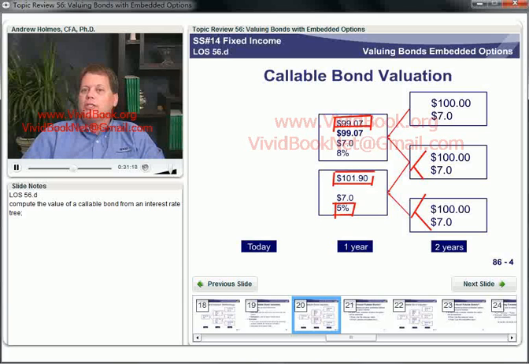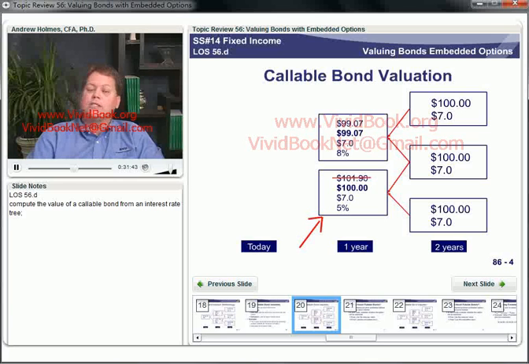But the situation is different down here in the down node at time 1. Now the value has gone above the exercise price. So we're going to assume the firm exercises. If you're holding this bond here, you're not going to get 101.90. What you're going to get is 100. So the process for valuing bonds with embedded options is that at each node you ask yourself, will the option be exercised? Up here, it would not be exercised, so we didn't do anything differently. Down here, it will be exercised, so we don't use the calculated value, we use the exercise price.